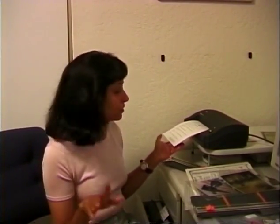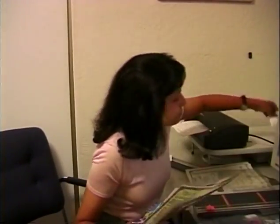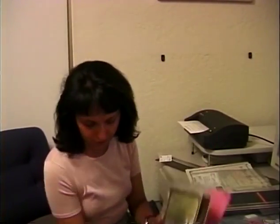You could be wearing a suit or co-ed, naked laminating, whatever you want to do. That's up to you. But you can make it fun. Laminating is not boring, contrary to popular belief. So I've got the stack of these, and then these I need to cut and trim down to size, of course.